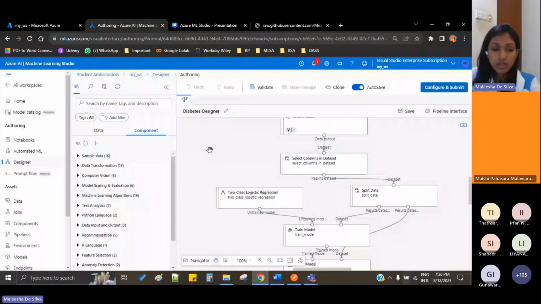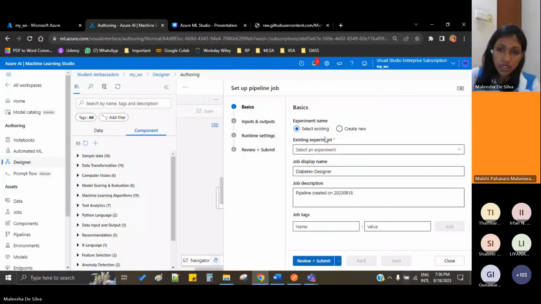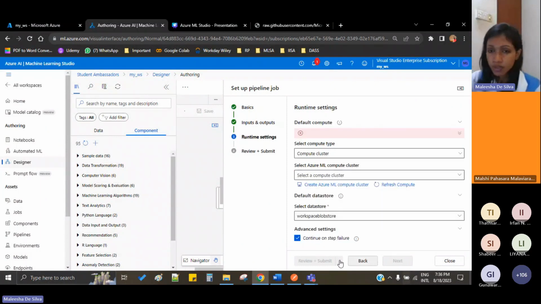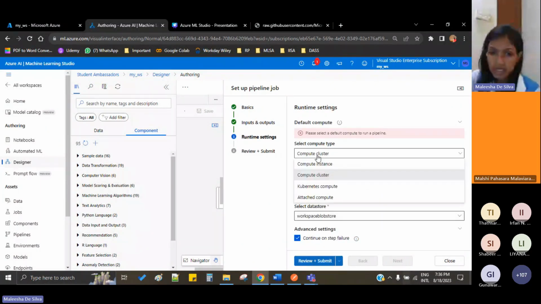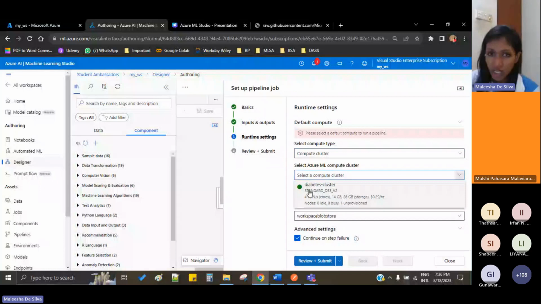Create a new experiment. Compute cluster. Here you can see the four compute options. What we went with was the compute cluster, and you can see the one we created just now. So I want to deploy my model on this cluster.